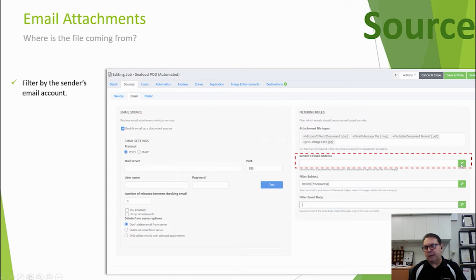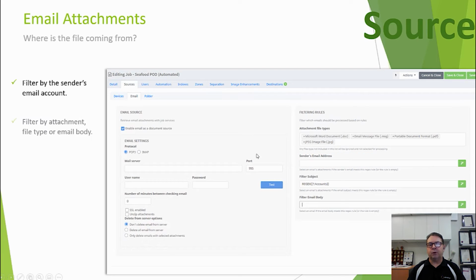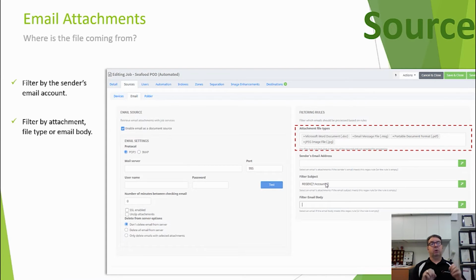If you can see where I'm moving my mouse, these little green icons represent a regex builder, a regular expression builder, within Umango. For any of the propellers, as I call them, in the room, those technical people, creating regular expressions is incredibly powerful to specify what you want to do, what something contains, what to ignore, and so forth. So not only can we filter by an email address, but we could, for example, create a regular expression around the subject heading of the incoming email. If it contains a particular value in the subject heading, I want to grab that and process the attachments within Umango.